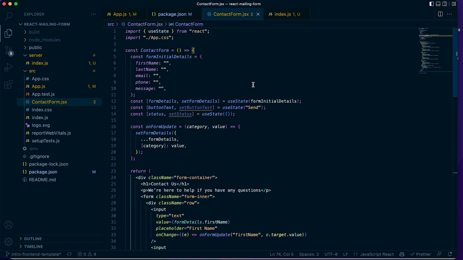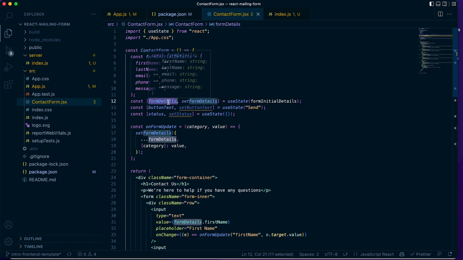So going into this file here, let's quickly review what's going on in this form. I have created an initial state where all the fields that I want to have are initially empty strings, and then using the useState hook, I pass in this initial state and create a state. It's called form details, and if you hover over, you can see all the variables fields it contains.